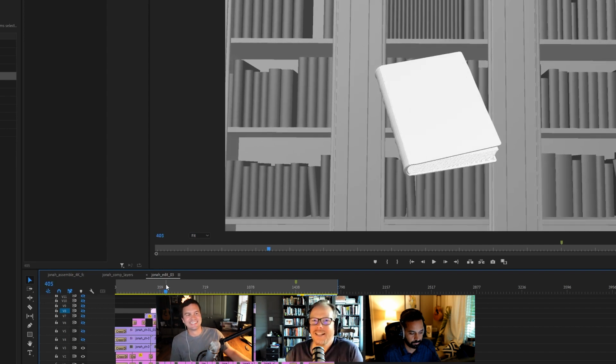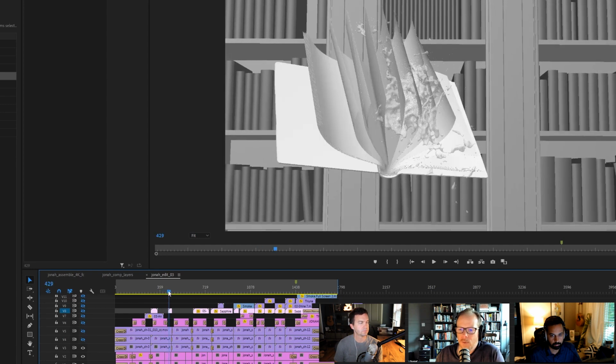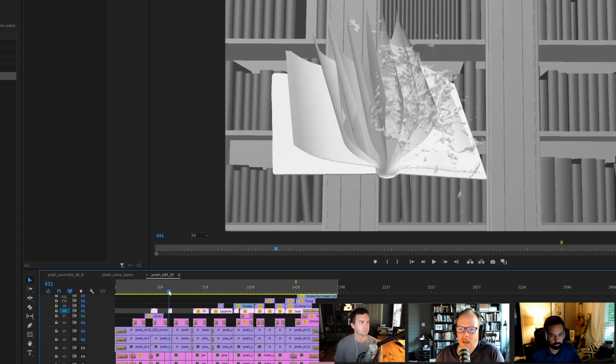So, when the water comes out, break that down, because that's a big part of the whole project. I'm guessing some of those bubbles in the water are all part of the same system. So walk us through a quick overview of how you built the water. Sure. The book open was the book rig, and all the water in the simulations was all X-Particles.